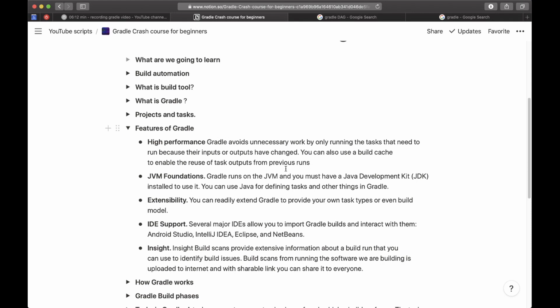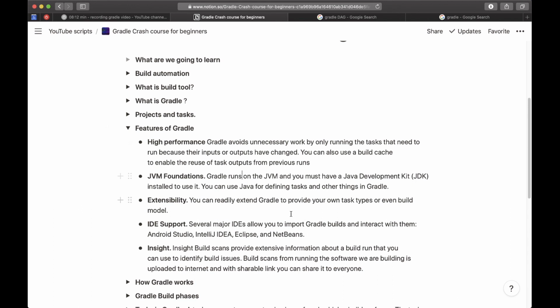Gradle avoids unnecessary work by only running the tasks that need to run, because their inputs or outputs have changed. That is a very smart way how Gradle avoids work. It avoids work by running only the tasks needed to run.